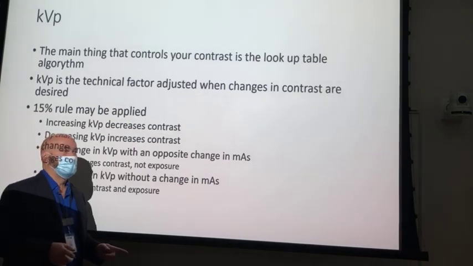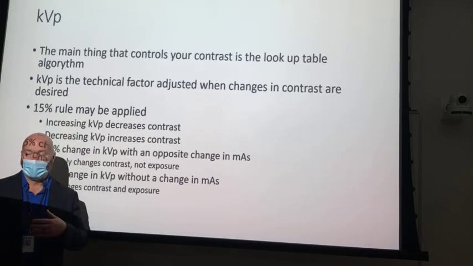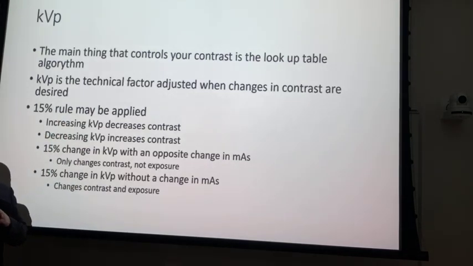So if your question says you want to repeat an image with a longer scale of gray, stop there and figure out what that means. kVp controls your grayscale. You want more shades of gray, more tissues penetrated, so you need higher kVp. Then move on to the next portion of the question, which may ask you to either maintain the density or exposure, or to increase or decrease the exposure.